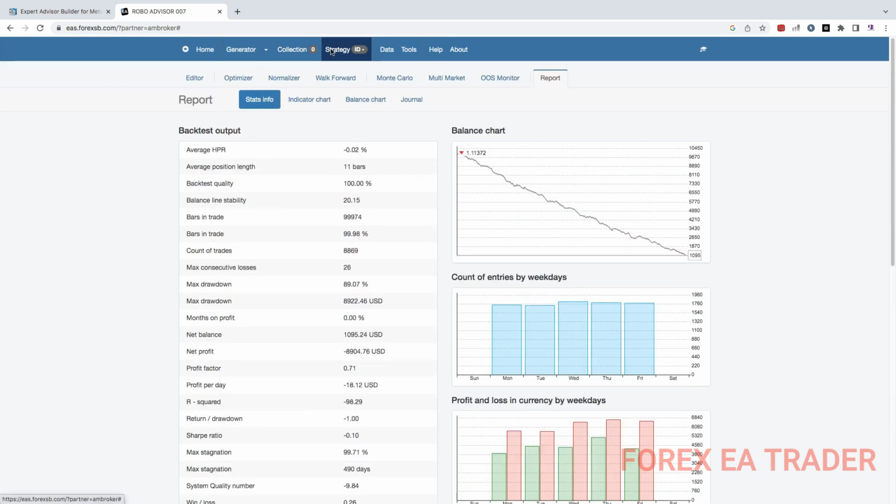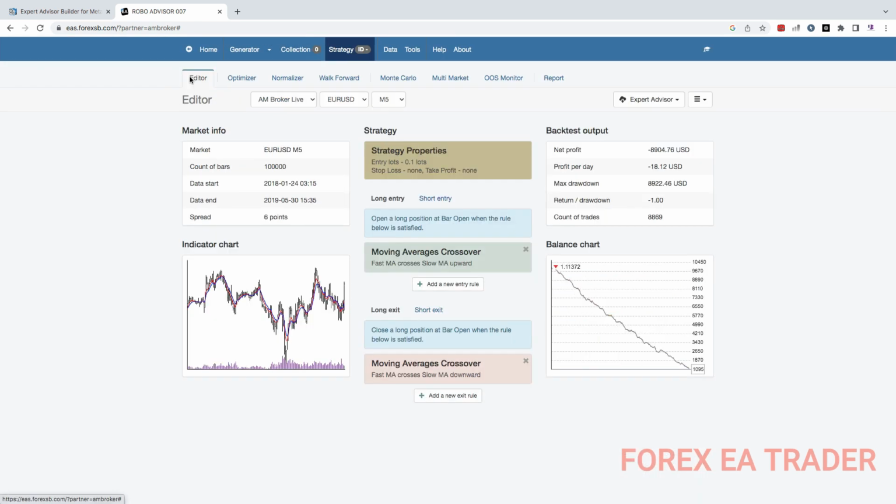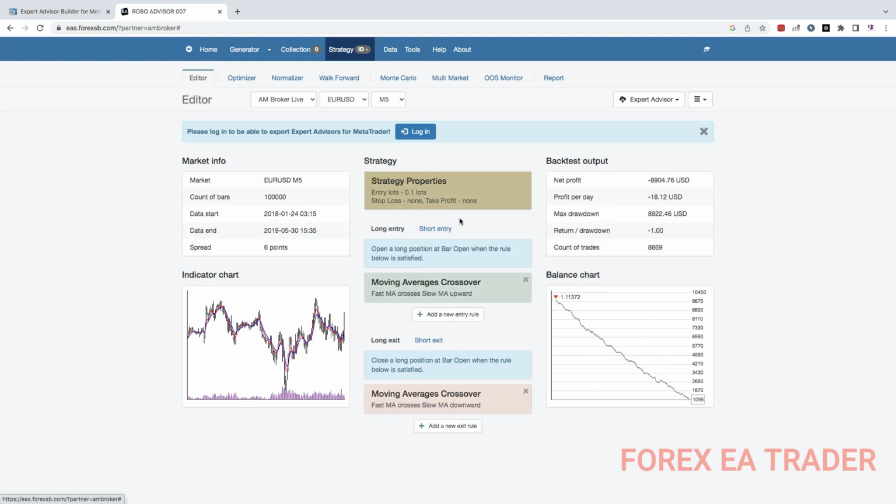So you can basically use this platform to test any strategies that you might have and see if you can make some money with that strategy before you go and try to make it a robot, or even before you go and try to trade manually with it, because you know that in the long term that strategy is either profitable or it's going to take a loss.